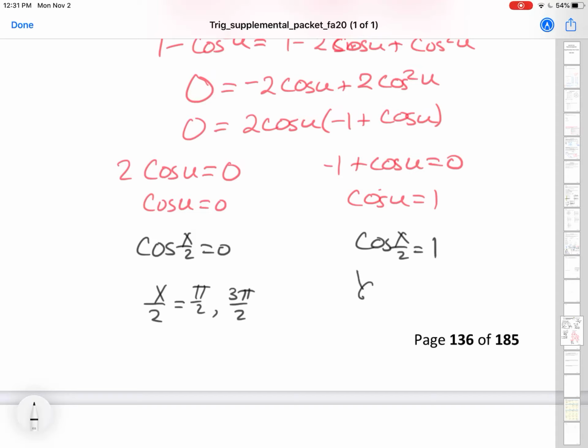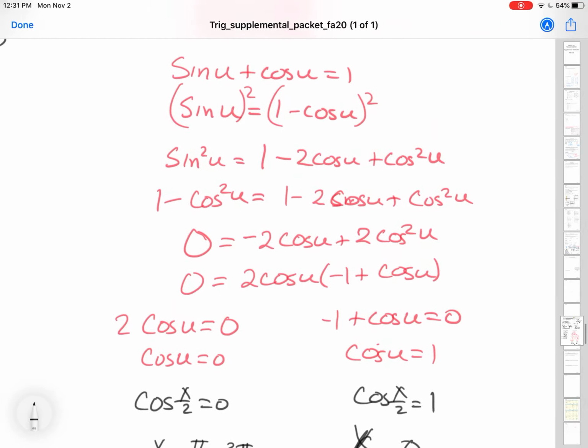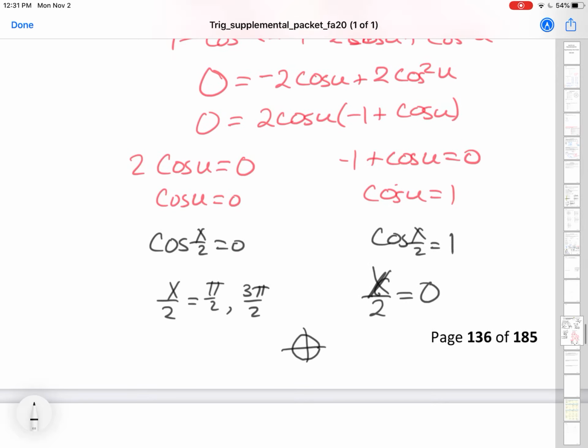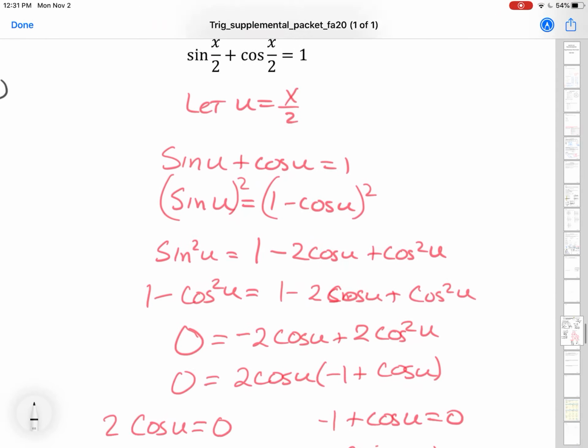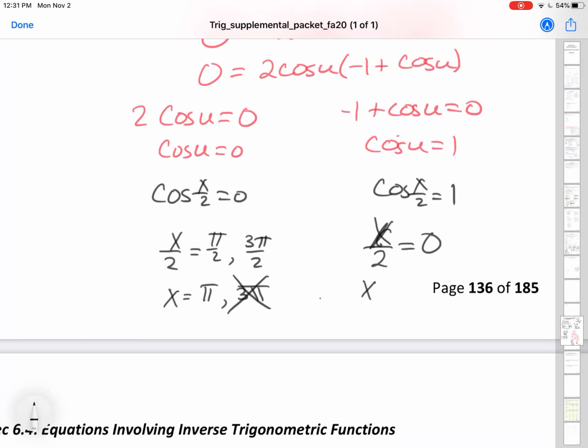But we'll see that. Here, where is it equal to 1? X over 2 would be equal to 1 just at one place, at 0. Right? Because if I think about cosine, it's at 1, then it goes to 0, then negative 1, then 0, and then back to 1 at 2 pi. But 2 pi isn't included in my solution set, so I wouldn't even include that as part of the original. Now let's double everything. So we need to solve this thing for x, so we're going to double things, and we're going to get pi, and we're going to get 3 pi. But 3 pi has to be thrown out because it's beyond 2 pi. But we're not shocked about that because we're expecting half the answers. And then if I double 0, I get 0. So the two answers for x are just simply 0 and pi. That's going to finish that one out.